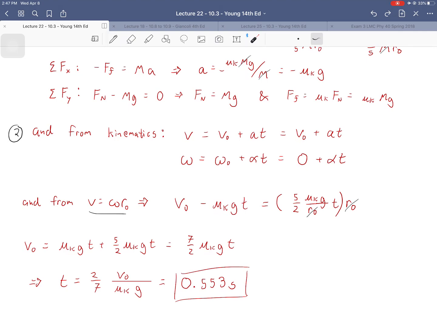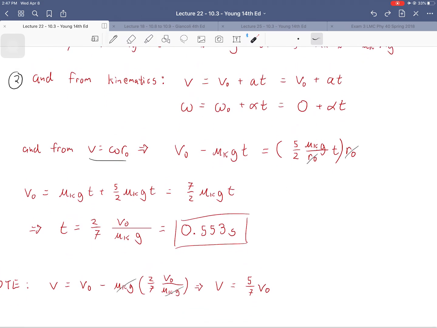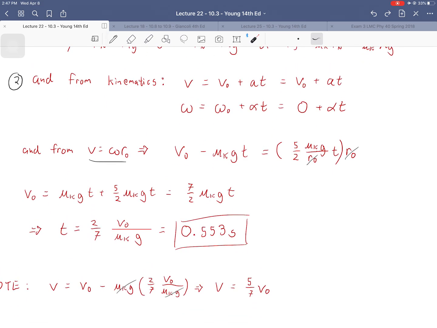And we can find out exactly how much rotational kinetic energy it gives us by finding out how long it takes until pure rolling begins. And so the other side of the equation, the omega naught r side, is simply plug in the fact that omega is equal to alpha t. We know the form of alpha from our sum of forces and sum of torques, and it's just 5/2 mu k g t over r naught. And then since we're multiplying that by r naught, the r naughts cancel. Of course they should, because we need to have like terms on both sides of this equation.